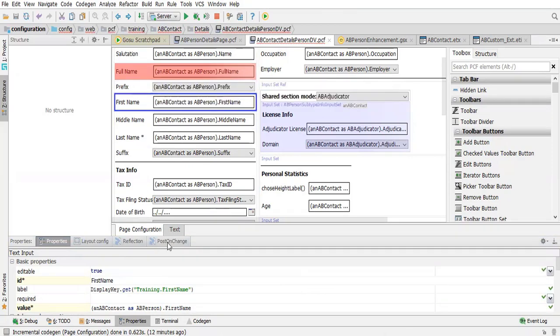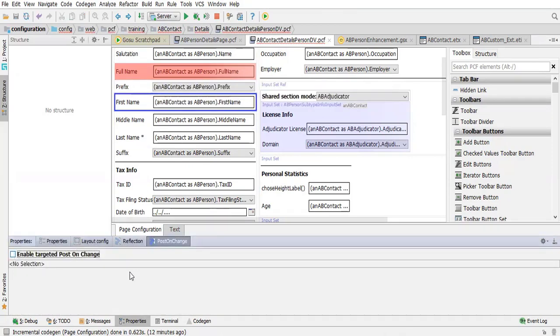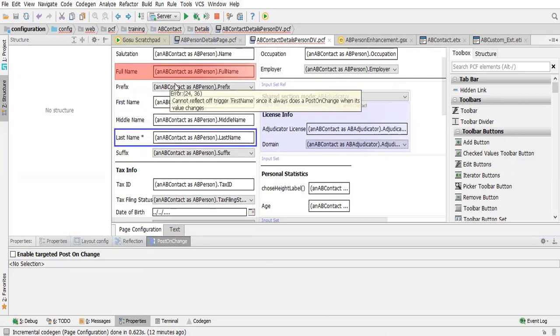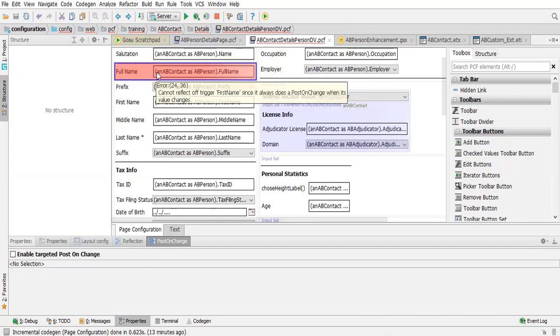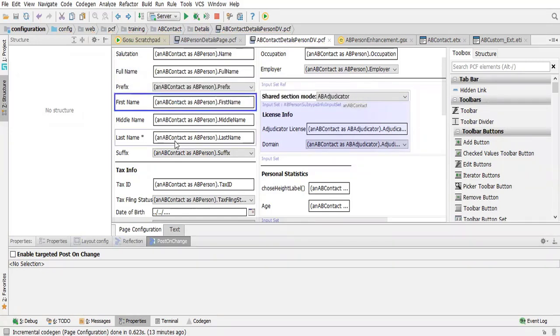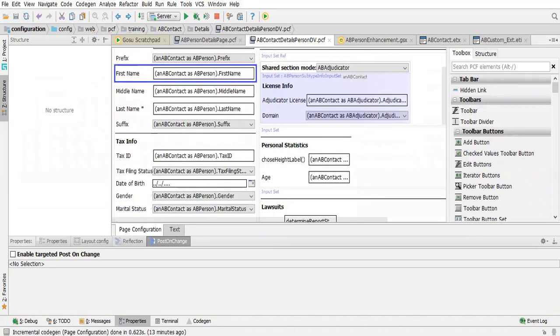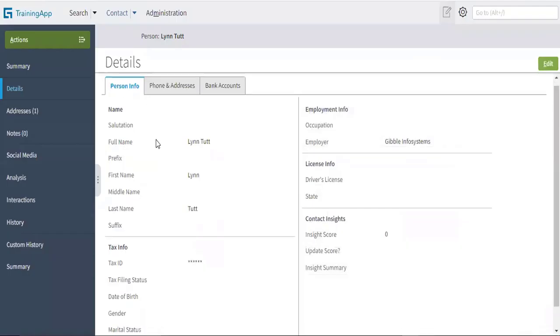So that's why we can't use post on change on this. Okay. So I need to give another example to you. Let me see what example I can give.